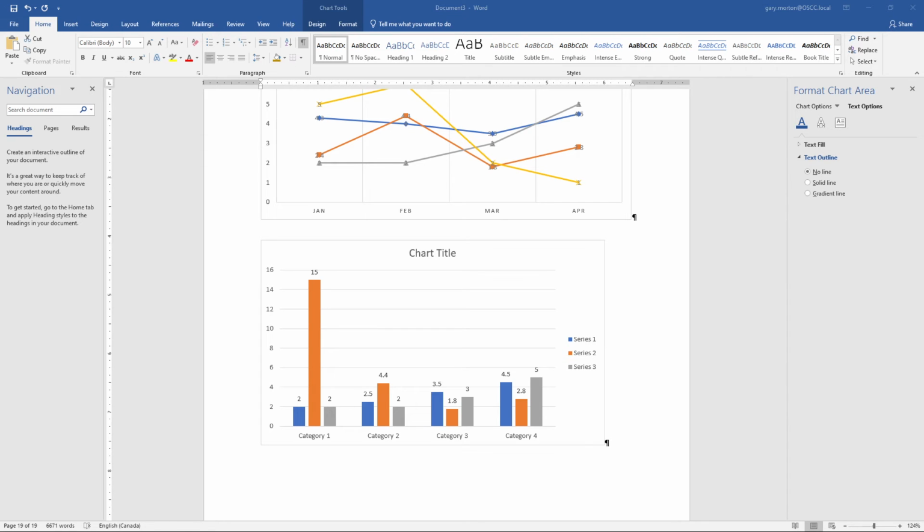So now let's go on to page numbering. Can you still see the same document?